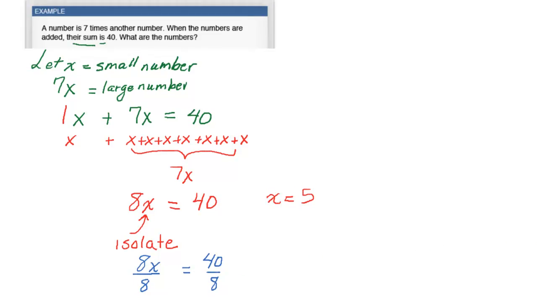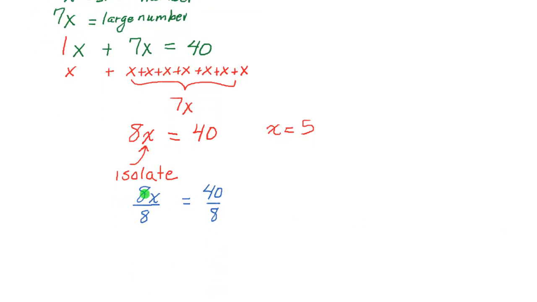And so now here you have, what's 8 divided by 8? Well, you know from your fractions that these two 8's cancel and leave you a 1. So this is 1x, which is what we wanted. We wanted just x. All right, so our left-hand side is good. And then over here, what's 40 divided by 8? Well, that's 5. So see, your answer is 5. We get the same answer either way.